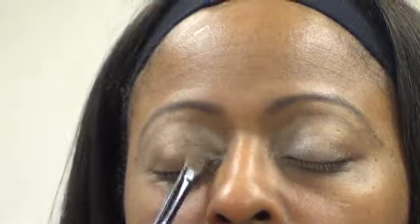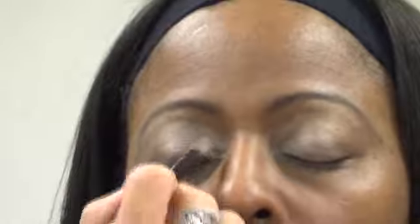We want to keep that a light color and shimmery to keep those eyes pulled apart. I'm just taking it and blending it about halfway through.